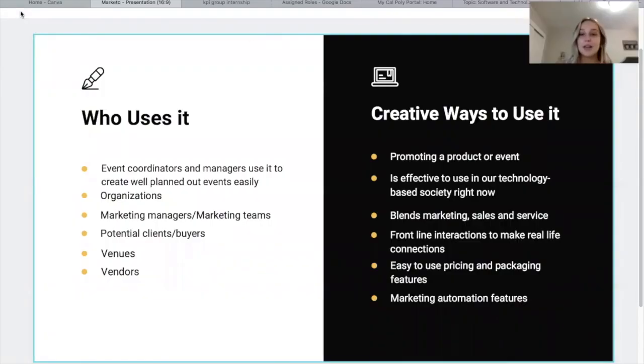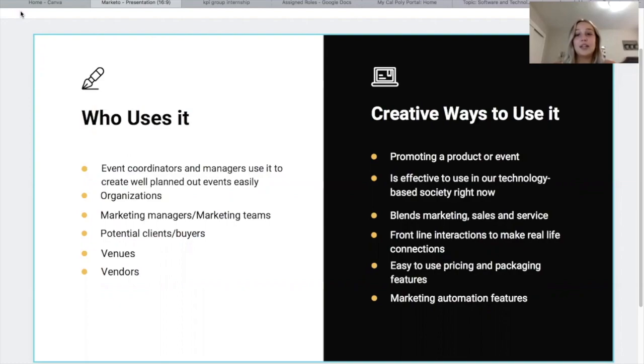Cool. So some creative ways to use Marketo include promoting a product or an event. It's really effective for using in our technology-based society right now, as everyone knows. It works really well for blending marketing, sales, and service. So it's cool that you get to have all those in one place, not like a bunch of different websites or software for that.